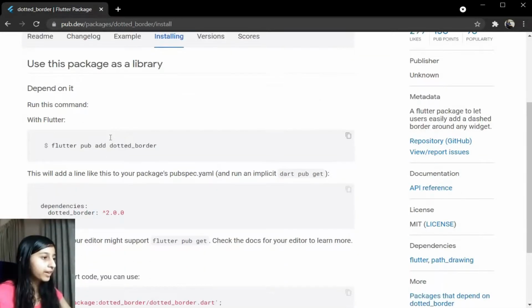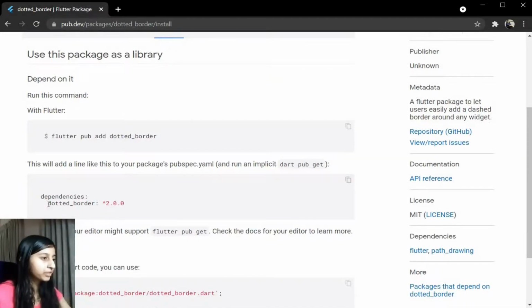First we need to add it as a dependency like this. Instead of adding the version number, I'll just say dotted_border only. It will fetch the latest version compatible with our app from the net when we run pub get.